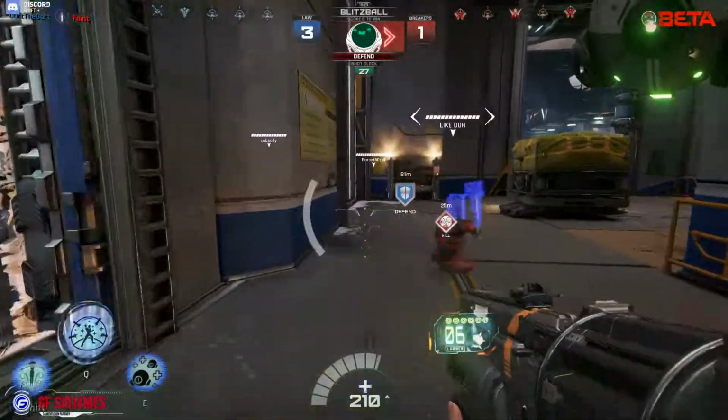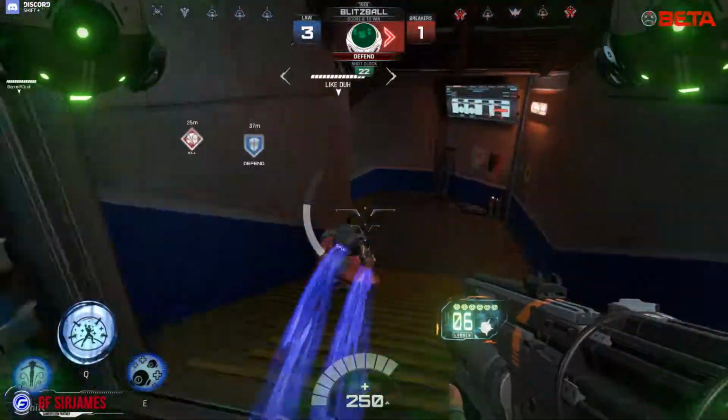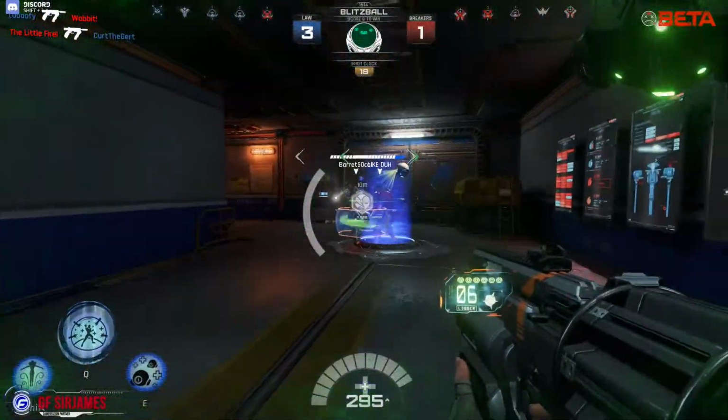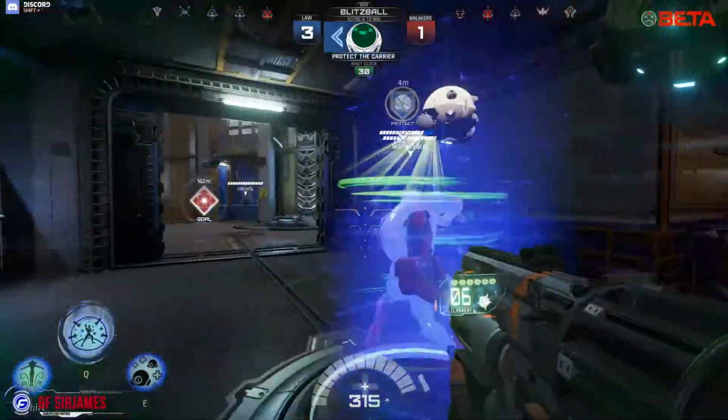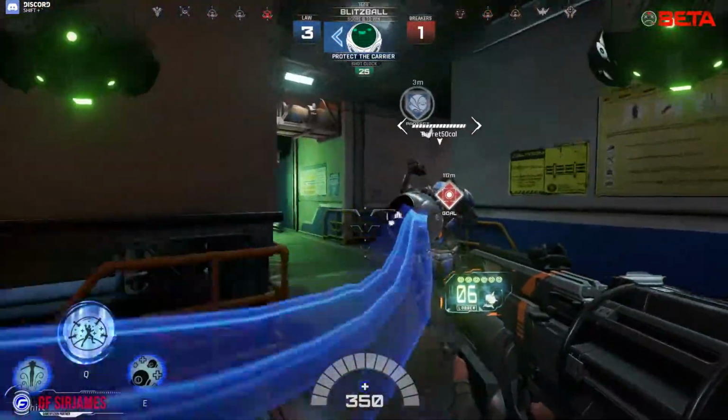The one thing that you do have to watch out for is that there's some of the melee-based classes that are a little bit close range. So you have an opponent coming over here, which as you can see, my teammate managed to stop just in time. So now I'm going to go ahead and follow my teammate here.